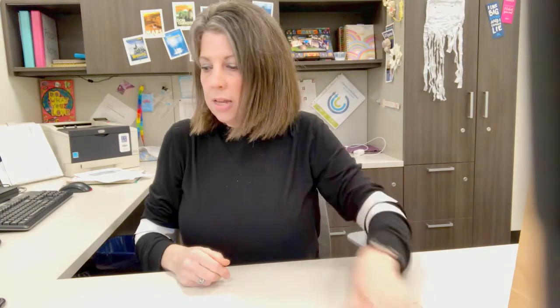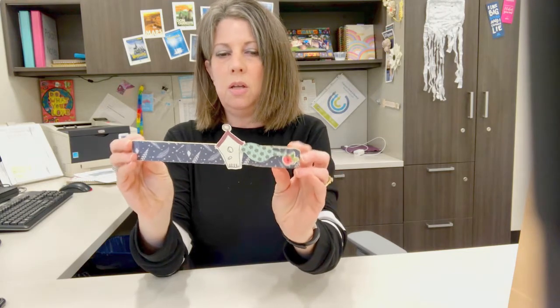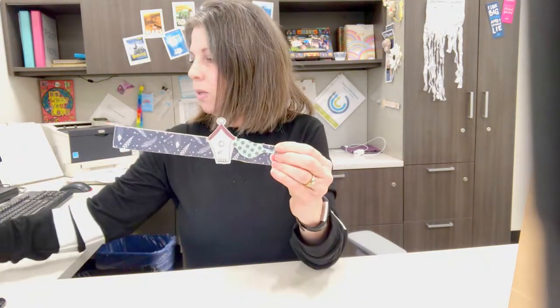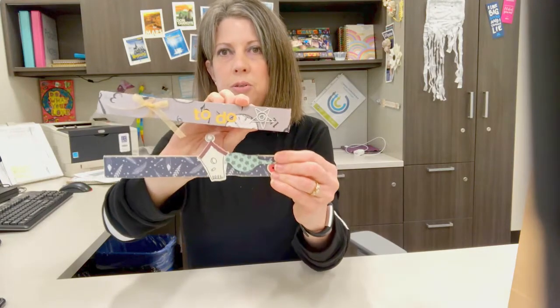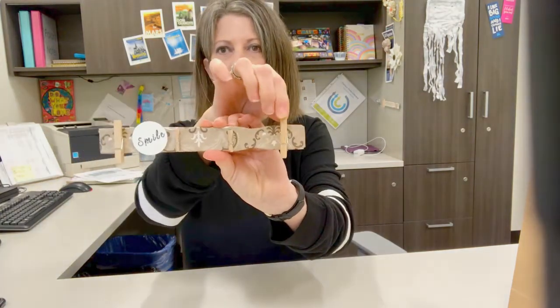So tune in next month. We're actually going to be using Mod Podge to make some paint stick magnets. We'll provide a few different embellishments and they'll be nice to stick to your fridge or memo boards to hold documents and pictures. There will be some clips for pictures. Pick up your kits at the adult services desk, or give us a call and we'll arrange to have one set aside for curbside pickup. Thank you. Bye.